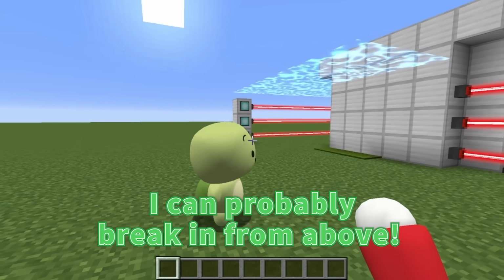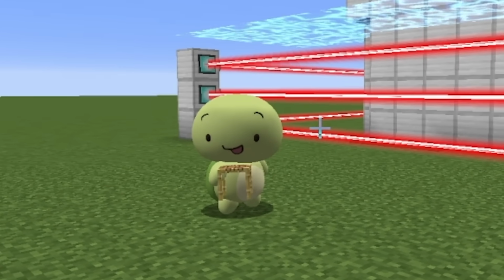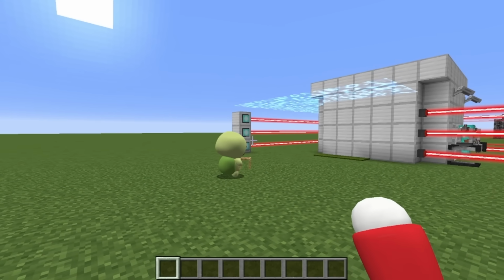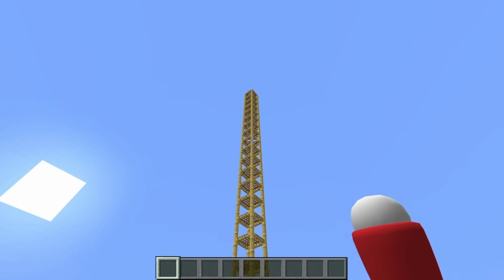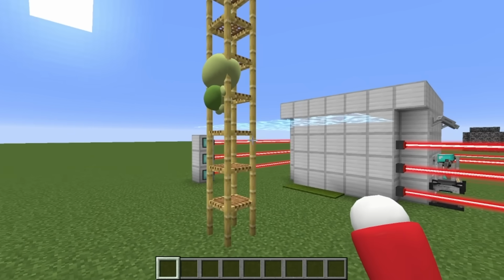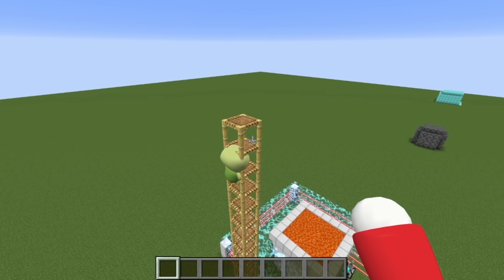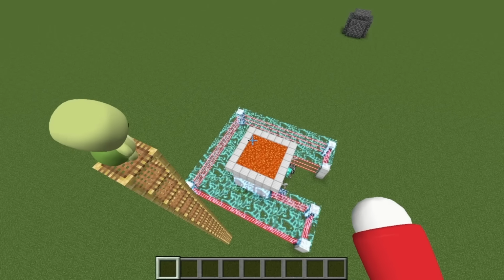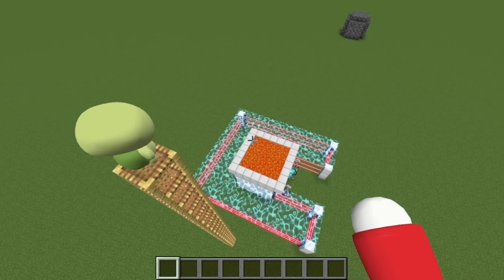But I can probably break in from above. I'll use these scaffolding blocks. You're using scaffolding too? That's right. Watch this. I just need to break in from above like this. I'll set up the scaffolding blocks. Now I just need to climb up them. Hold on. There's a barrier and a pool of lava! This is impossible! Seems like you'll need to find another way in. What do I do now?